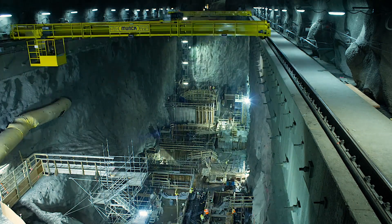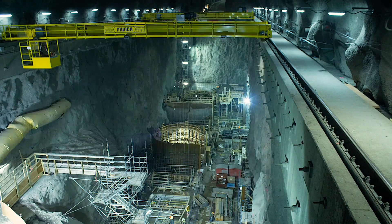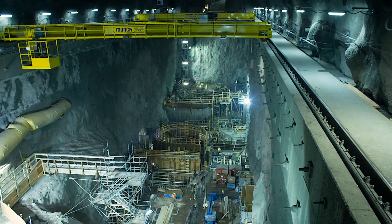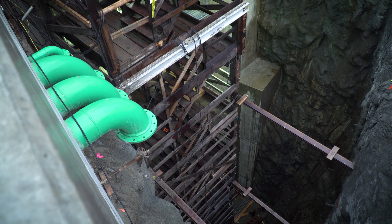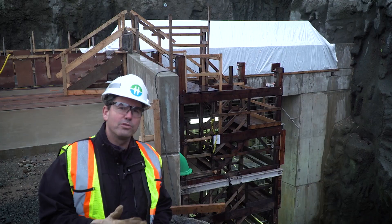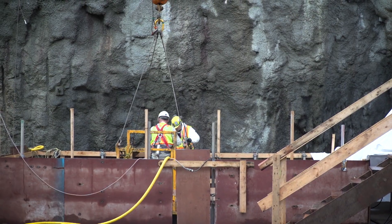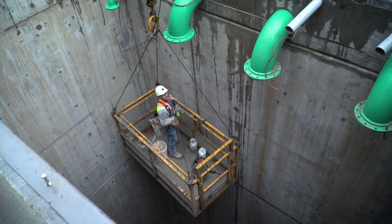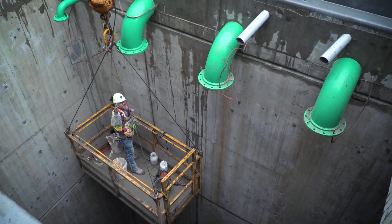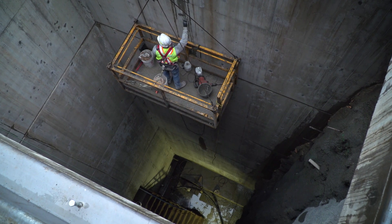The project jobs peaked in September with 420 people working at the site. The number of jobs will now slowly diminish as the project moves to completion. We're now at the water outlet works where water from the tunnels will re-enter the Campbell River. Concrete placement has been essentially completed for the water maintenance gates, and for the 650 metre long tunnel that comes from the powerhouse to this area, that tunneling work is about 45% complete.